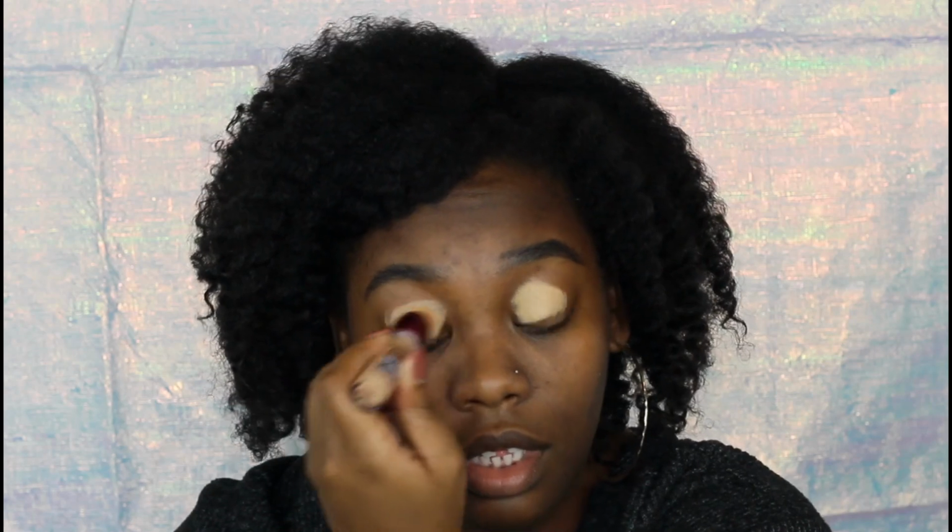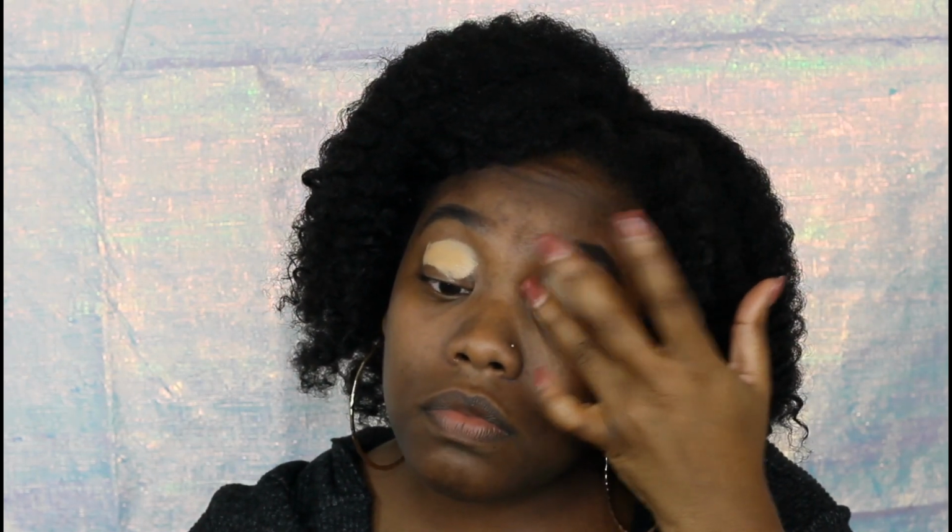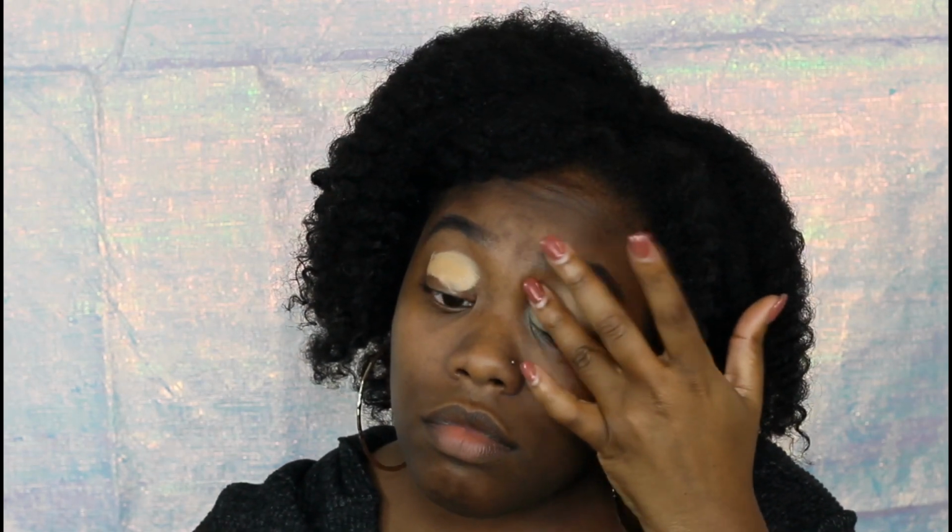Moving into concealer, I'm gonna be taking my Maybelline Age Rewind Concealer, and I do believe this is in the shade 10. And y'all know I'm a finger gal when it comes to patting out these eye concealers, so I'm gonna just start patting out this concealer with my ring finger.